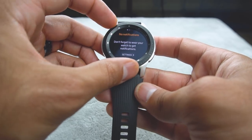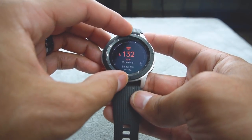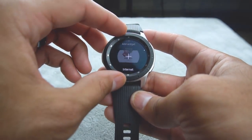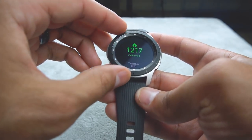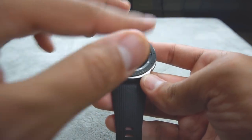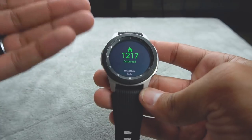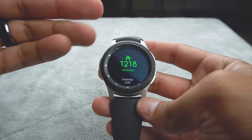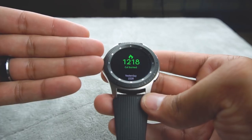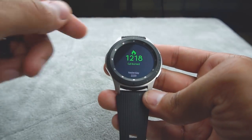The functionality of the watch when you're going through the apps is quick and responsive. I try to keep my fingerprints off the glass as much as possible because it is a fingerprint magnet — when the display is turned off, you will see finger smudges all over the screen. But it comes with the territory when you're using a device that's replacing a timepiece but also acting almost like a secondary phone or secondary screen. You will be pressing on it occasionally to get through menus.